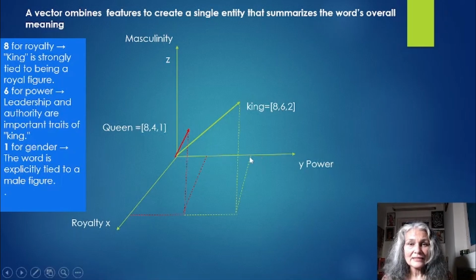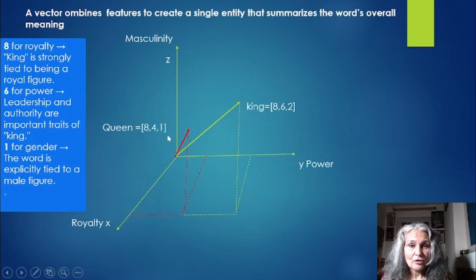It is doing a little less well on power because sometimes kings have power and sometimes they don't necessarily, and they're titular heads. So we have given the king a vector of 6 on the power axis. And I have chosen that if a person is a male, they take a value 2, and if they're female, they take a value 1. So this vector that you can see over here is the net effect of these three individual components. All right? And we can hypothesize that the strongest influence on the king is basically coming from the royalty factor and to some extent the power.